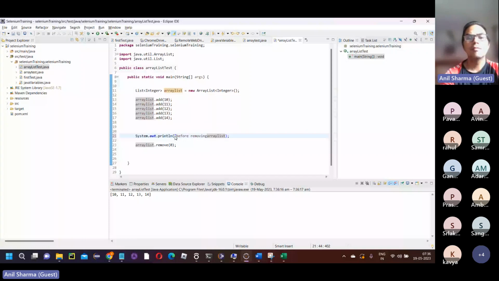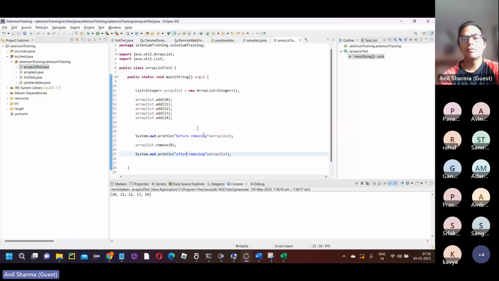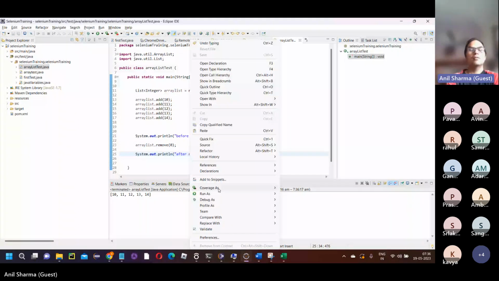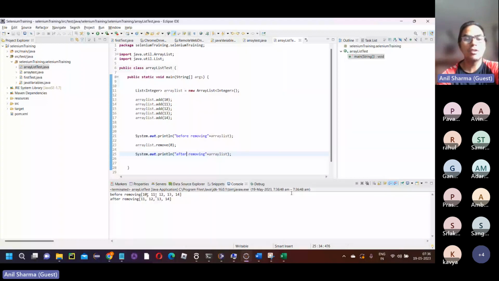Same thing, I will copy paste and print it after removing. Now if I run, see what will happen. You had 5 values earlier. 10 is gone now because the index starts from 0: 0, 1, 2, 3, 4. So the value at index 0, which is 10, has been removed.